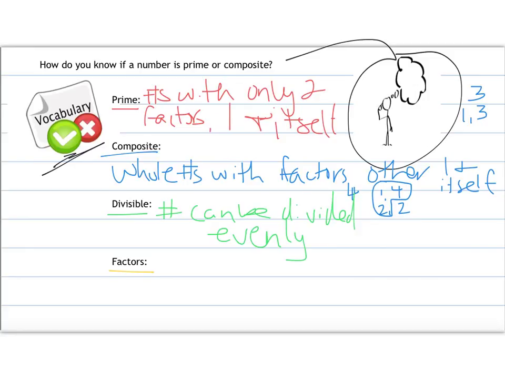Factors then. Factors are numbers that make up another number. They're numbers that you can multiply together to make a number. So for example, if I said 50, which is a bigger number, I know that I could do one times 50, I could do two times 25, I could do five times ten. And so those numbers, one, fifty, two, twenty-five, five, and ten are all factors of fifty. So they're numbers that you can divide that number by or numbers that multiply together to get that number.